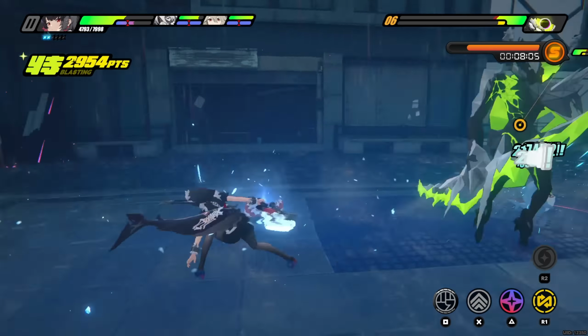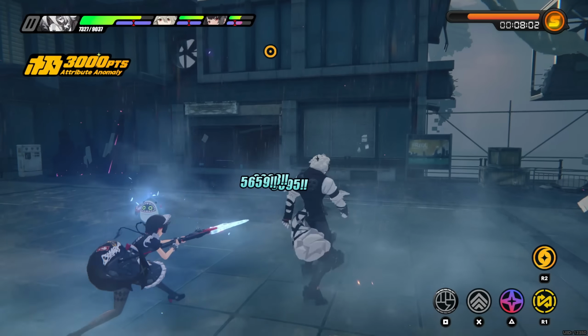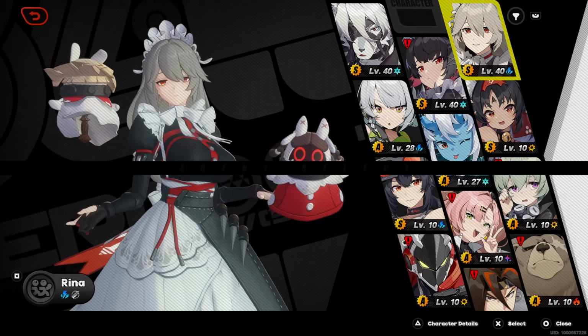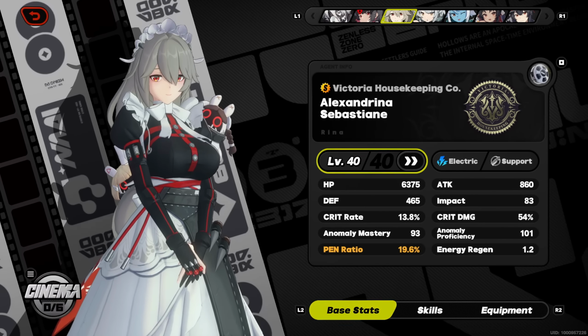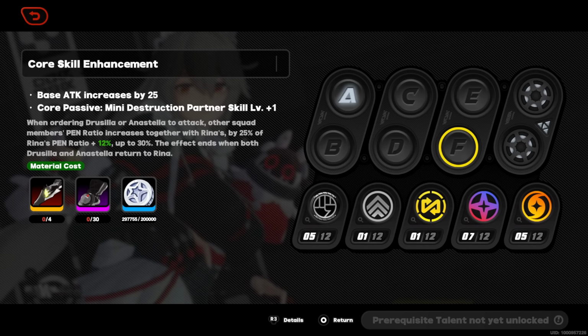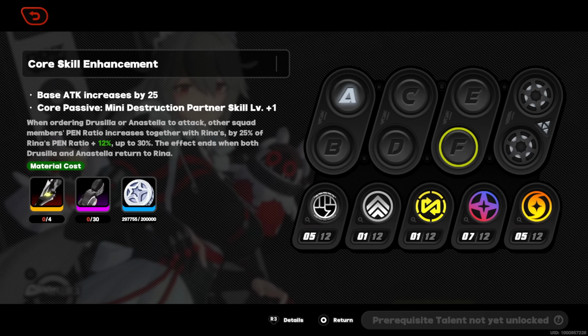Of course, you're going to want as much damage performance as possible when it comes to your main DPS character of all characters. Even if I'm not looking at my DPS characters and I come in here and I'm looking at Rena, for instance, Rena is one of those characters where she values the penetration ratio because of what she's able to do in her kit. Not only that, but she also has this, which is going to be able to increase her penetration ratio, or rather give penetration ratio to the entire team up to a certain percentage, which is great for everybody.